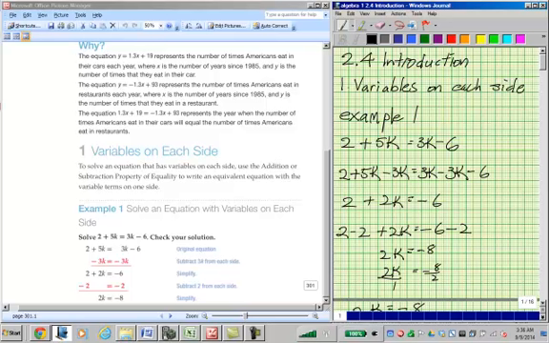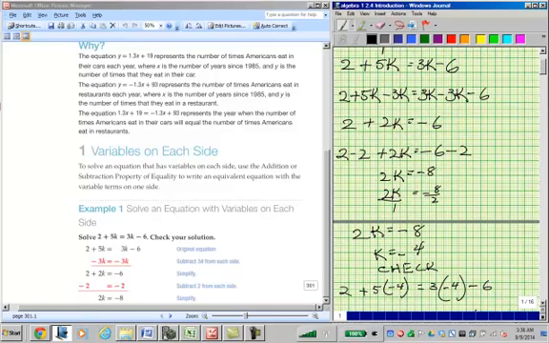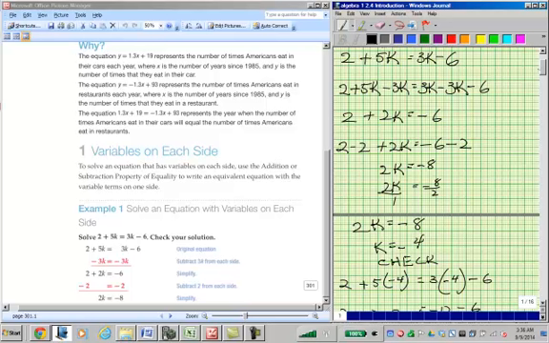Do it in the book if that's how you like it. It's probably how you've been taught. But the way I'm doing it is a little bit more algebraic. But anyway, it's certainly not better or worse. Now, the most important thing, no matter how you get there, is you get to an answer. Okay, we end up with k equals negative 4.